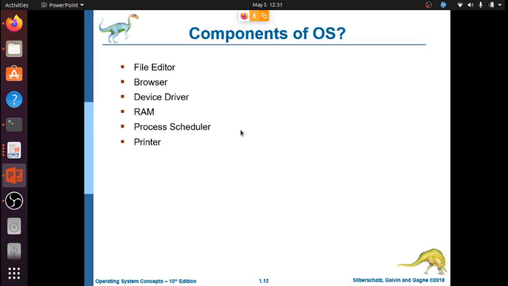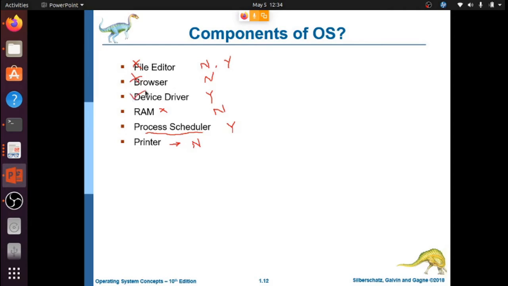Okay. Now take a look at all these items and figure out which of these could actually belong to the OS. You can clearly see that the file editor is not, because you can install an editor or uninstall an editor. It's up to you. You can install Notepad, you can throw away Notepad, you can use some other editor. So definitely this is not a part of the operating system. Browser, you can either install Firefox, or Chrome, or Opera. It's up to you. So this is really not a part of the operating system.